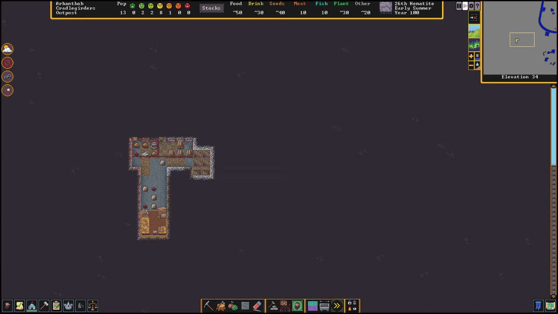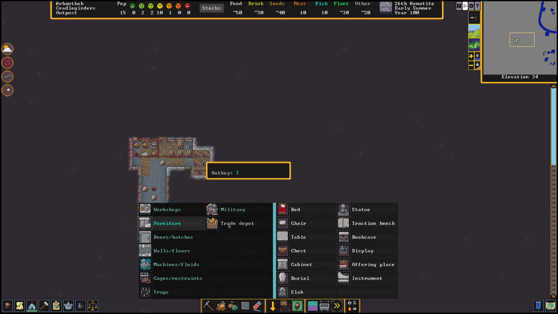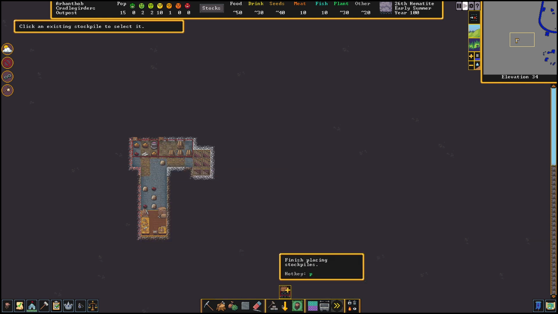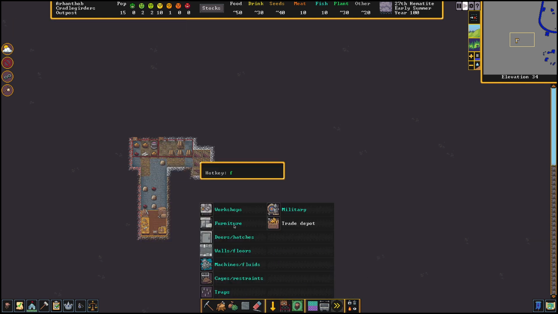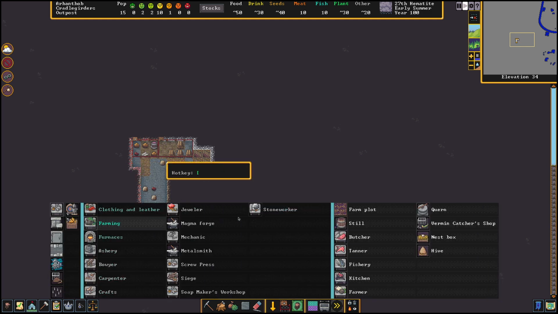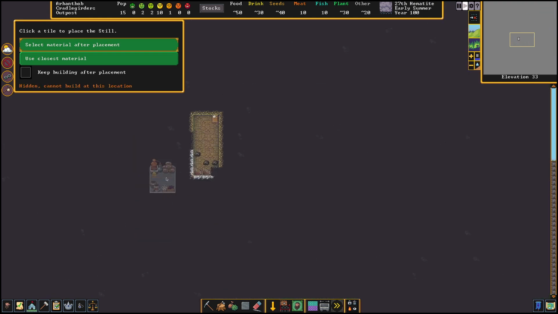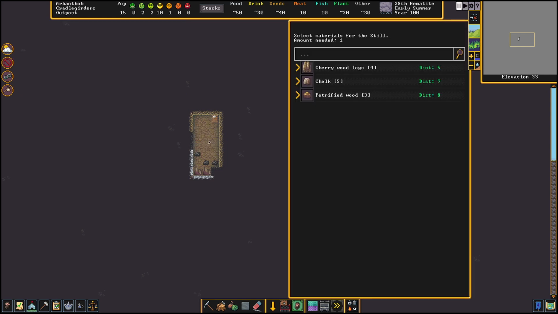No. Workshop menu. Furniture? No, it's under farming. Yeah, it's workshops, farming. Farming, still. That's what we want. I can't put, well, that's okay.